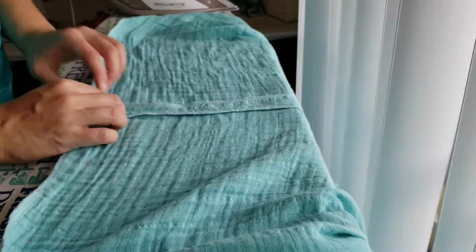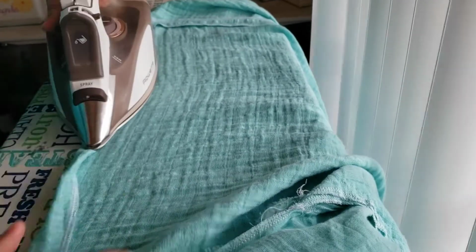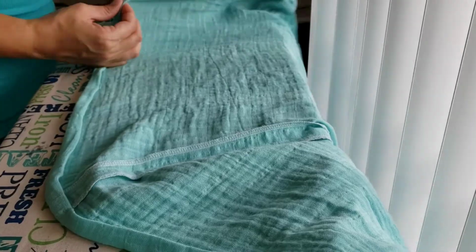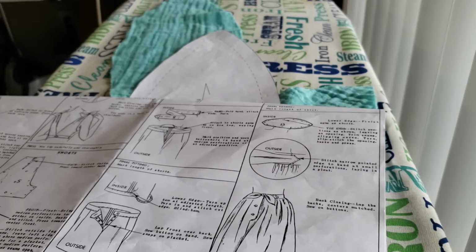I forgot about that. For the hem, I pressed up 1 inch on the bottom of the skirt, then folded it under again. I didn't really need to do it twice since I serged the edges, but okay, I'm sorry you can hear my dishwasher, but I just need to show you this, and I don't have time to stop it because I want to get this done.